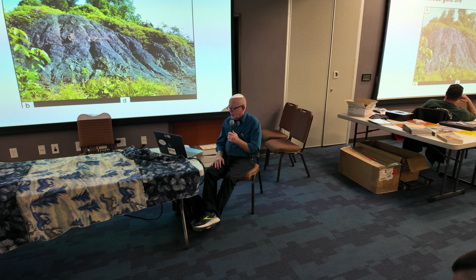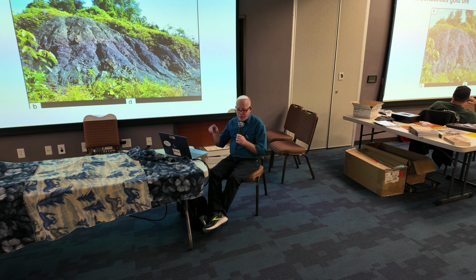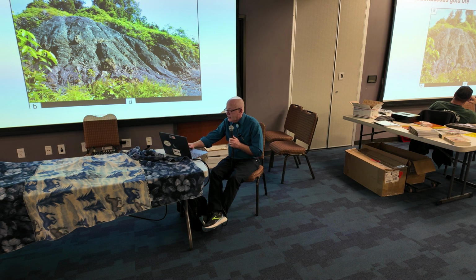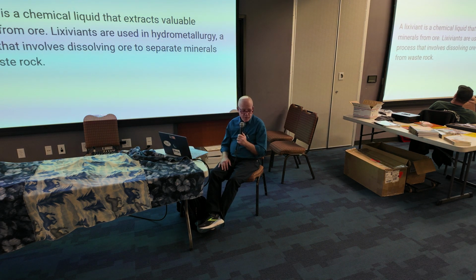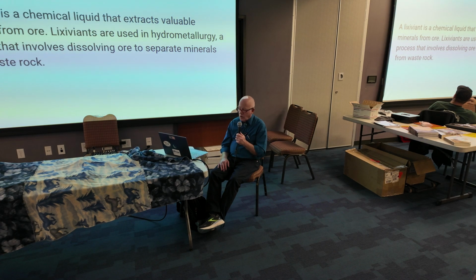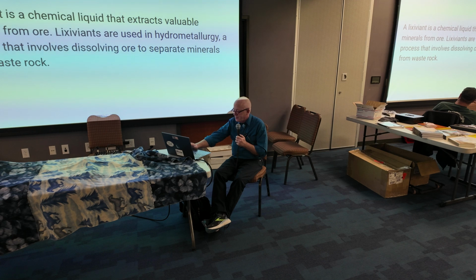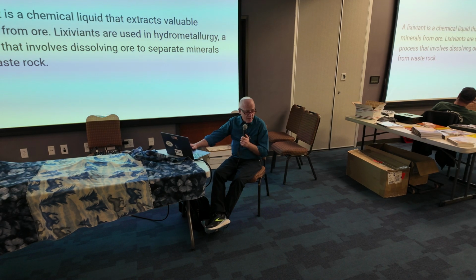So they use a chemical on it. It's called a lixiviant, which is a chemical that breaks down the carbon without damaging the gold. None of our coal seams in Utah have gold, none. I have seen carbon deposits where you can see gold in them, but that's extremely rare. I don't have any of them. So the lixiviant is a chemical compound. Usually it's a thiosulfate or an iodine or bromine mix that dissolves the carbon and leaves the gold. So it's kind of like cyanide, but it's a lot less caustic and dangerous.